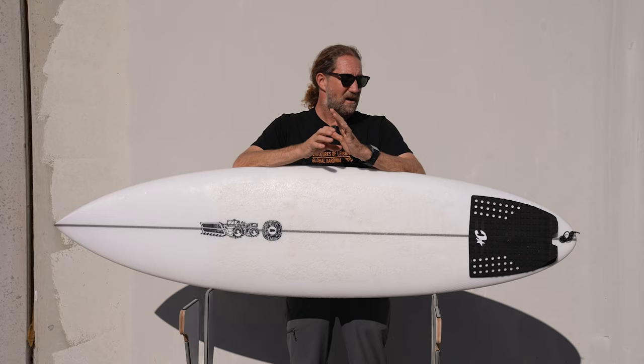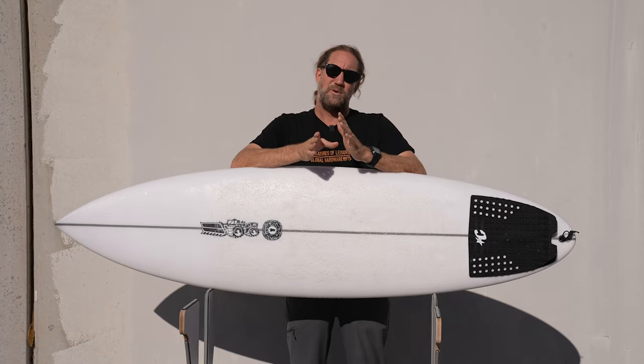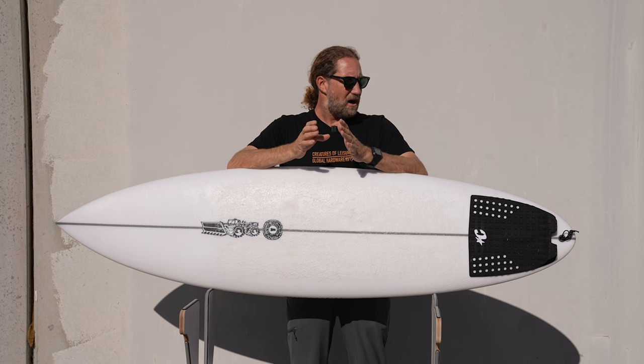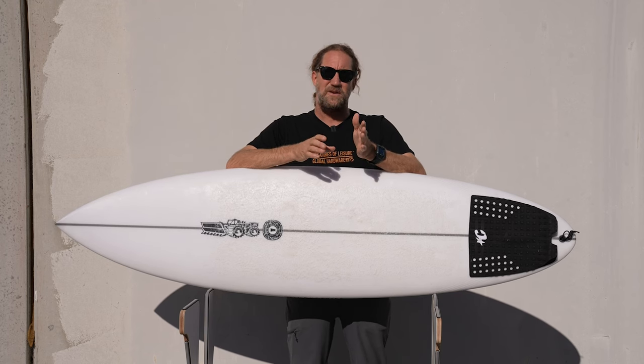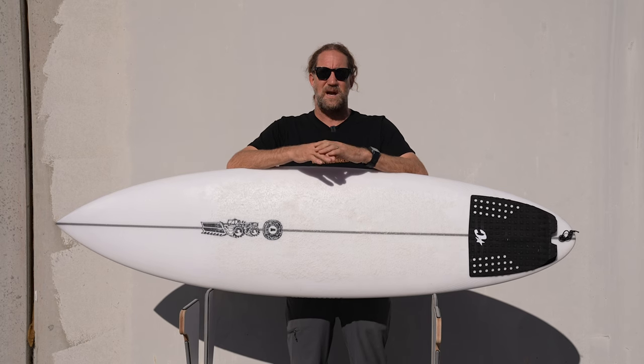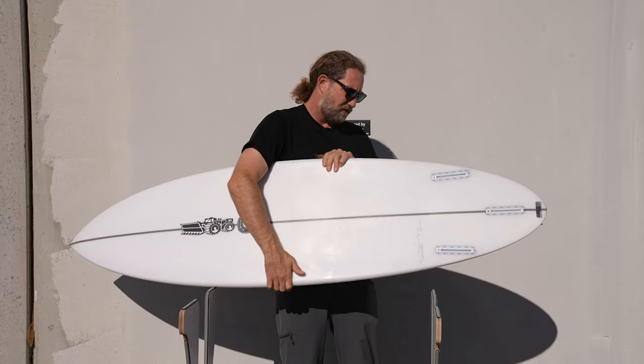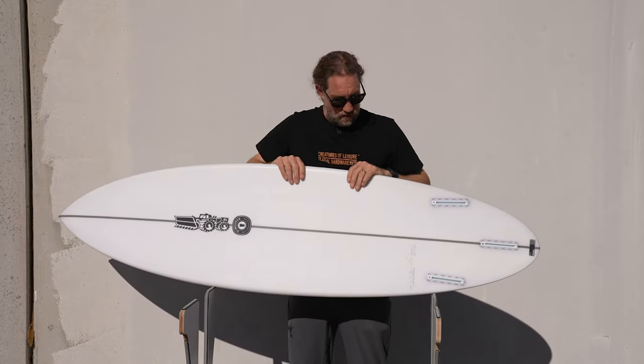As I said, I rode this one. I don't put bigger fins in my pintails. I like to run them quite small. I only rode mediums in this because the fins felt so good. I didn't want to muck around with them. They were just a set of Legacy Series Neutrals in mediums in the Futures, because most of mine are coming through with Futures boxes in them, if I can have the choice.